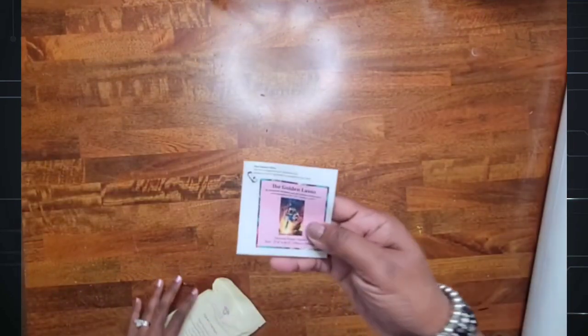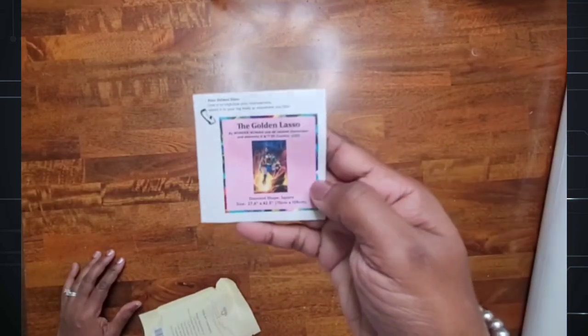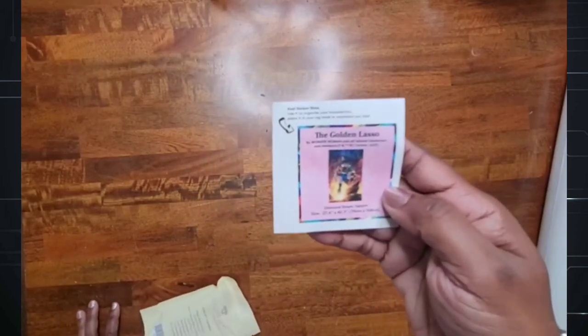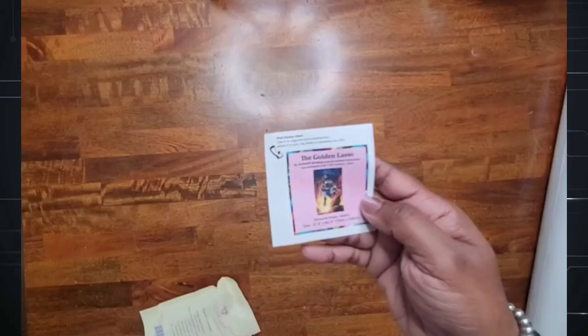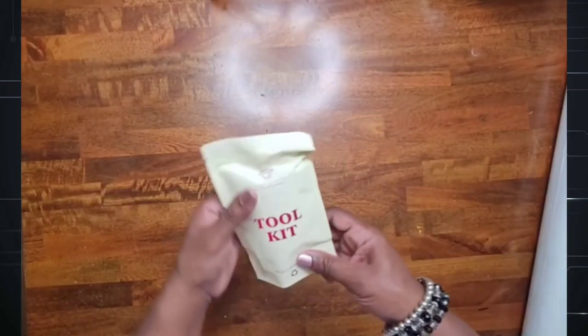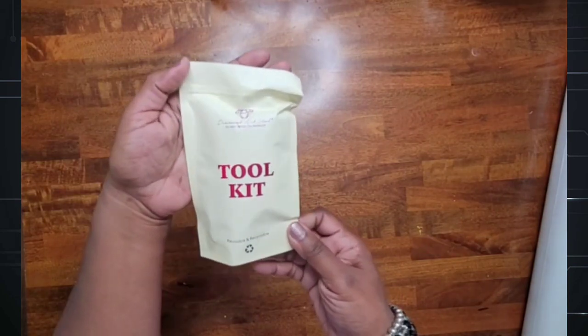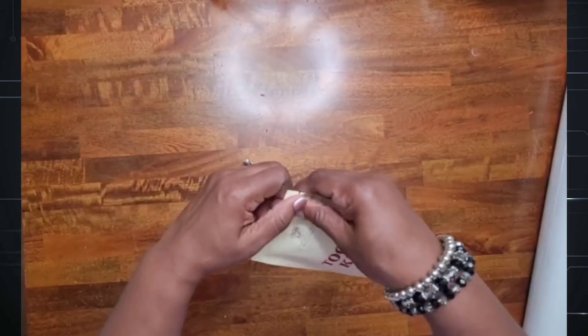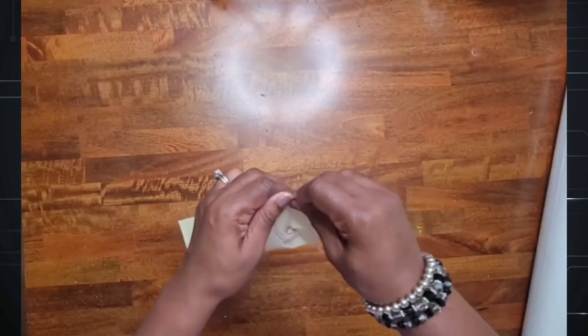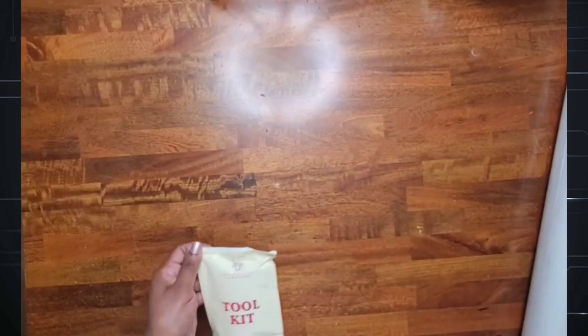Let's see what we get. First, before we open the canvas, of course you get your sticker — that's standard in the box. It tells you about the painting; you can use this for your journals, on the side of your box, whatever you want. Then you get a tool kit. This is a newer tool kit so I'm going to open it up because I want to see if they did anything special since it's Wonder Woman.